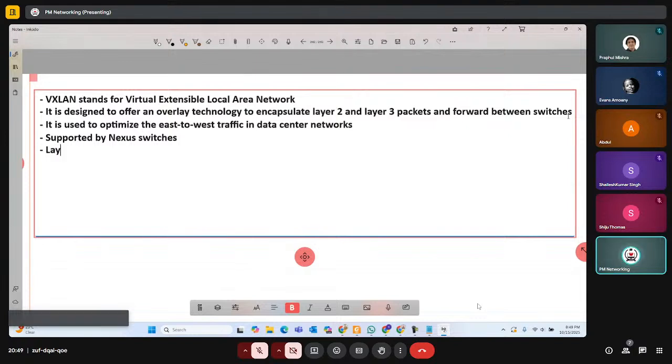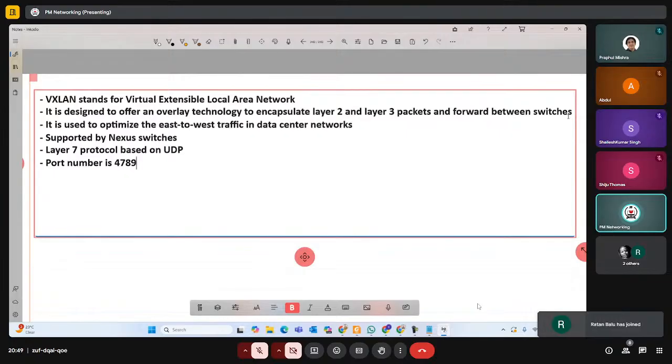Then VXLAN is a layer 7 protocol based on UDP. I will come to this discussion. And the port number is 4789. This is the port number for VXLAN.